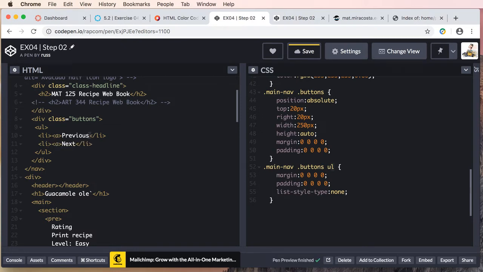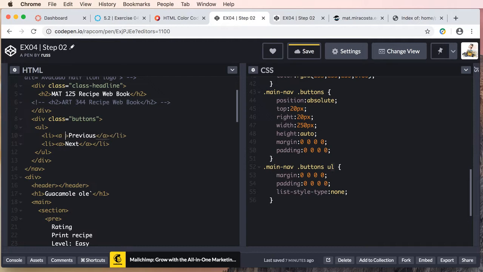An anchor is a closed element, so let's make sure we close our anchor correctly, like so. So the list item opens, then the anchor opens, the anchor closes, list item closes. So we make sure that they're nested in the correct order.